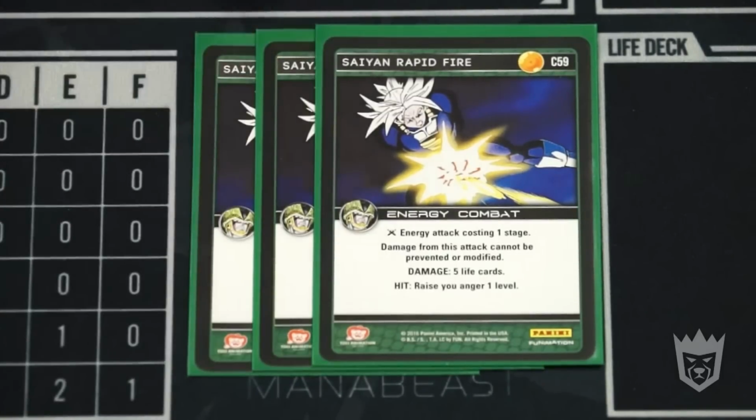So really where this comes into play is anytime you're on wall breaker. This is 1 stage, you can't prevent it or modify it. So it's gonna hit for 5 life cards, no matter what. If it hits, it's 5 life cards. Boom, then we get rid of wall breaker, okay? That's the positive thing, right? We get rid of the wall breaker off of us. Then, even if we're not talking about wall breaker, the positive thing with this card is, beyond that, hit, raise your anger 1 level, and then with a mastery, raise your anger 1 level. So it's gonna do guaranteed crit if it hits, and if it hits, it gets us guaranteed 2 anger. Really awesome card just for 1 stage. And also, it gets rid of the wall breaker.